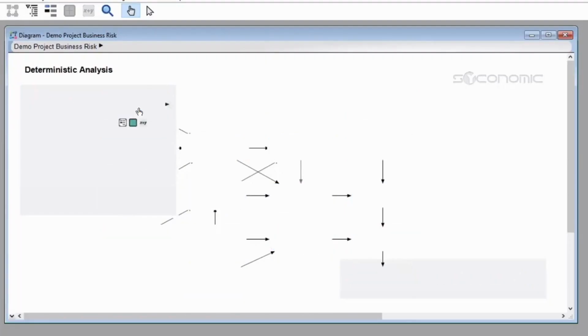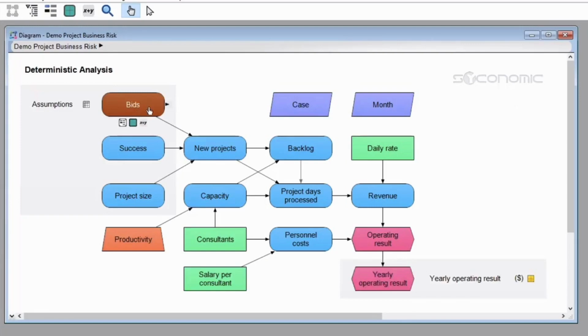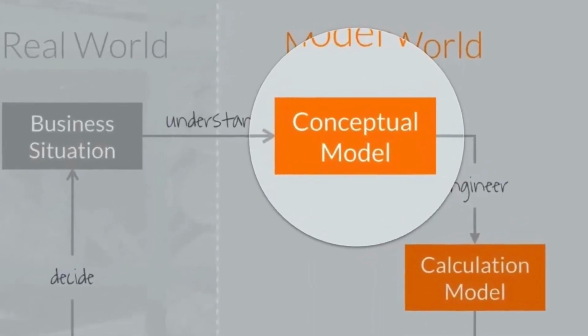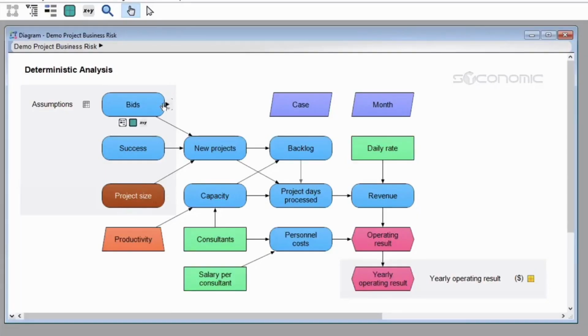What I've shown you here is an influence diagram of the business logic. This is what I meant by the conceptual model before. With this kind of model representation, you can easily understand how the business is supposed to work, even without knowing any numbers. Isn't that cool? That allows you not only as a modeler to think more clearly about what you want to model, but also to have better communication with other stakeholders about the structure and the design of the model. Especially when those other persons are not that deep in the technical details.